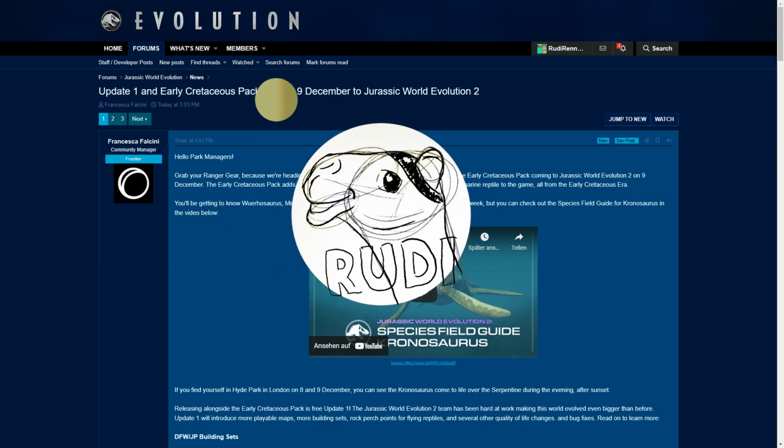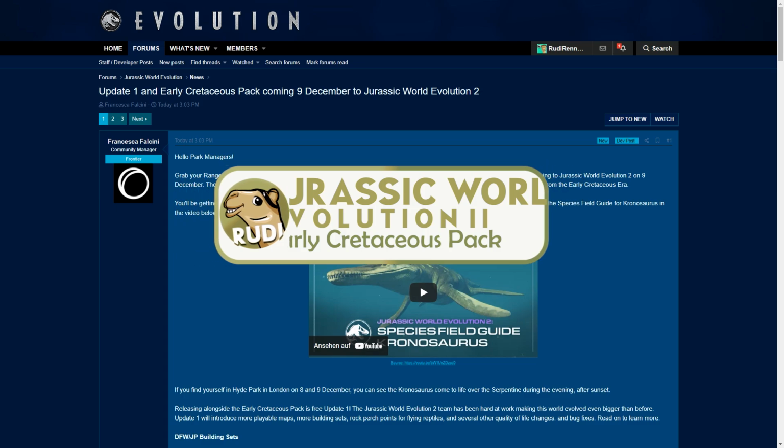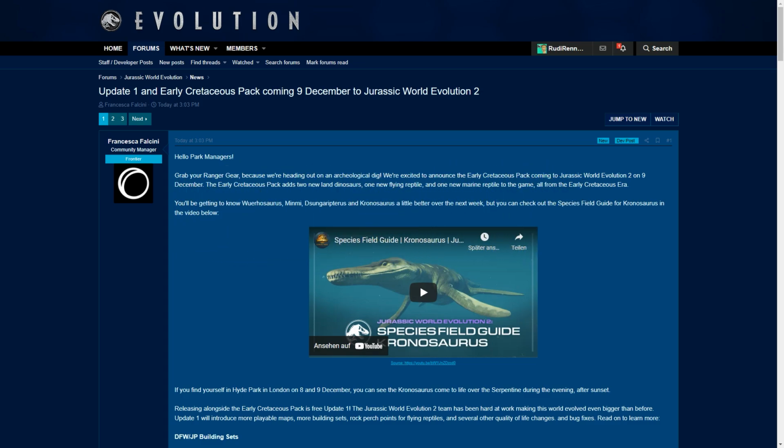Hey everyone, and welcome to a quick update on Jurassic World Evolution 2. Today there has been an announcement, and rumor had it already, there is going to be the first DLC, and that one is going to be an early Cretaceous pack, coming the 9th of December, and alongside there's going to be a free update. So the trailer you've got already at your hands.